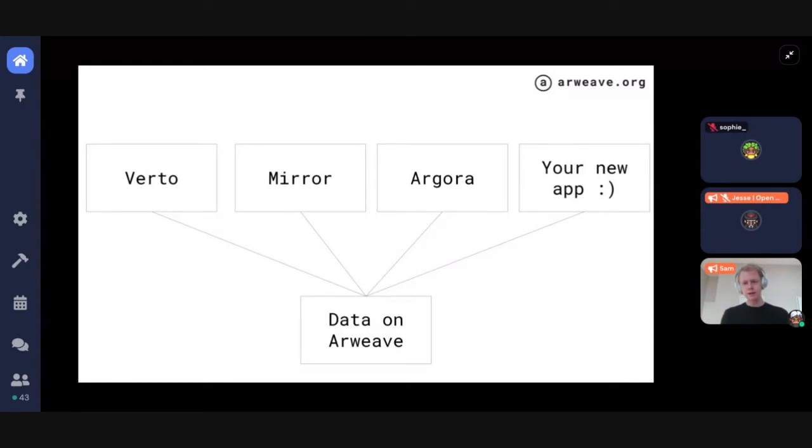If Agora, which is a sort of Twitter-like platform on top of Arweave, wanted to read that data, they just could. It's just a case of designing the right query. So it's a really, really powerful way of combining data between many different applications. It allows you to start as a new developer, not from zero, from a data set that is empty, but from all of the data that already exists and you would like to interact with. It's kind of like the whole web was a massive open data lake.